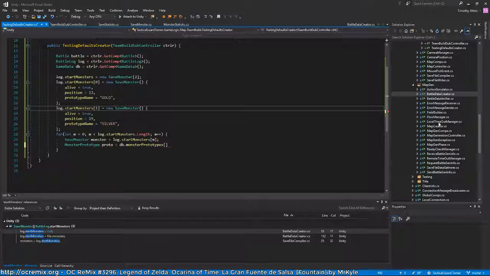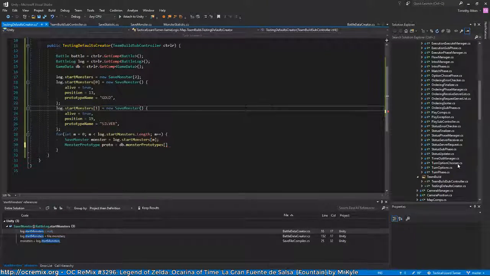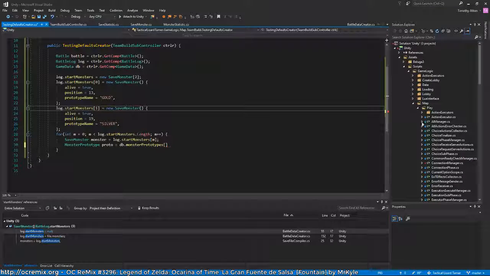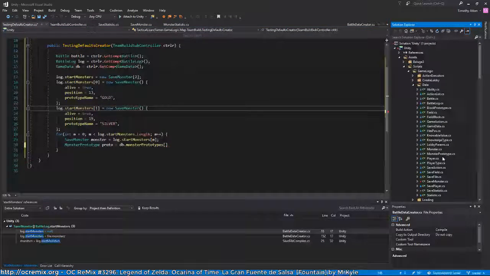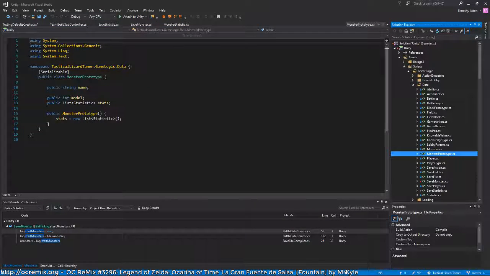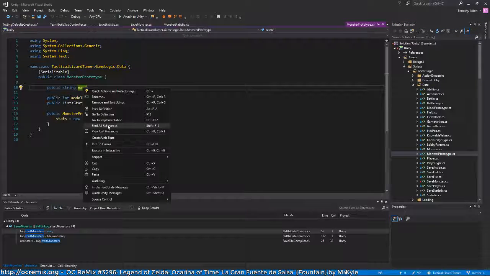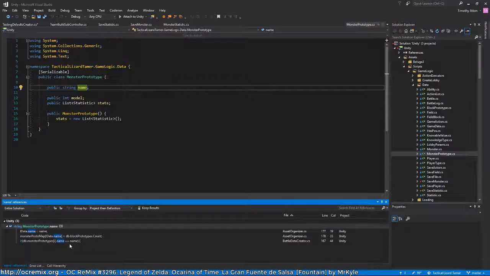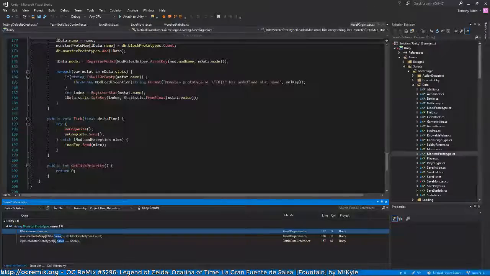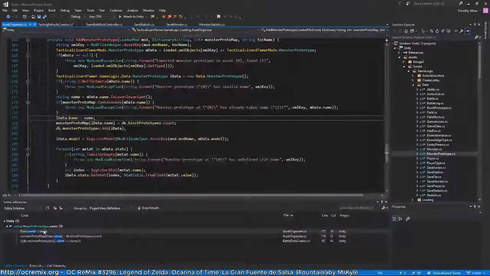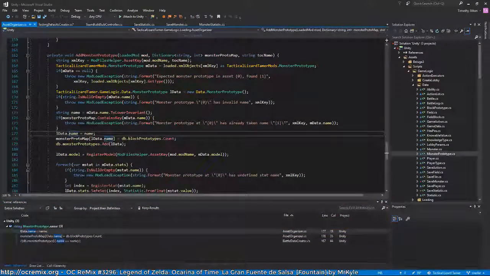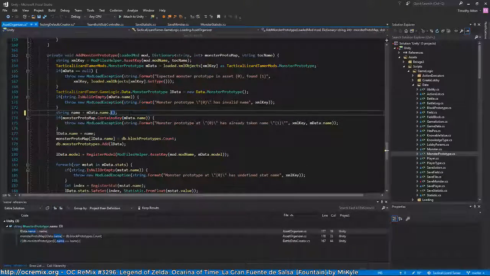I think it is stored, isn't it? Yeah, the name right here. Set at here. Oh, I actually do the to lower invariant. I wonder why I switched.